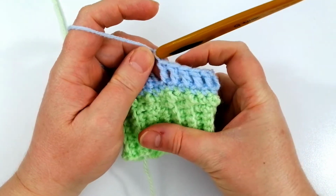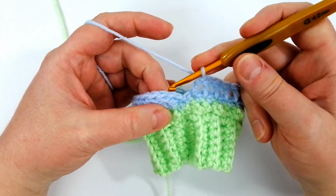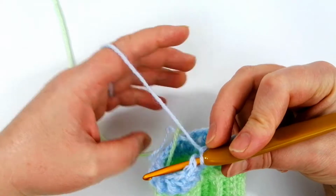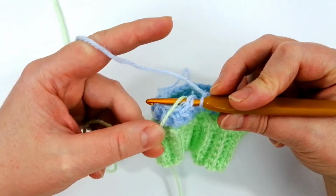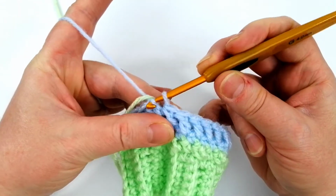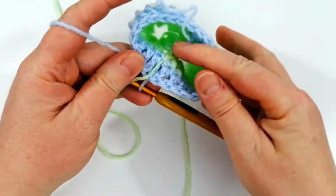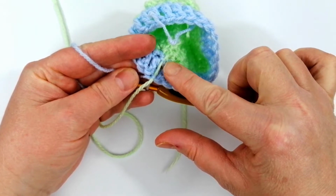Okay, so that's our double crochets, and we're going to join that with a slip stitch in the first double crochet. And once again, we're going to take our green, wrap it over the hook, pull the yarn through, and make the slip stitch. And now you can see a little bit better where the yarn was secured with a slip stitch.